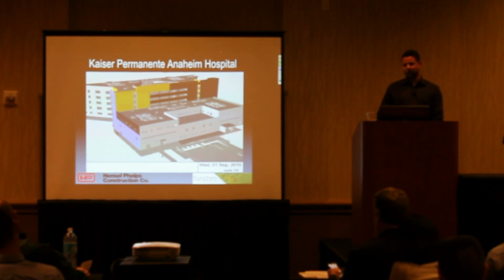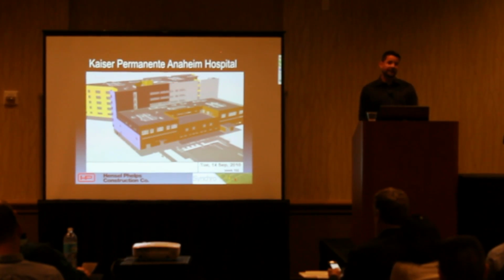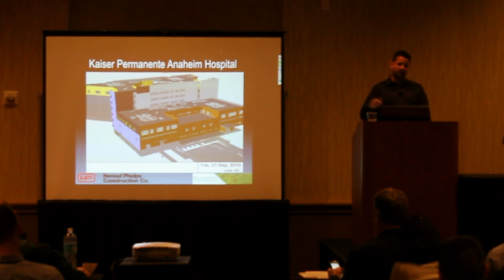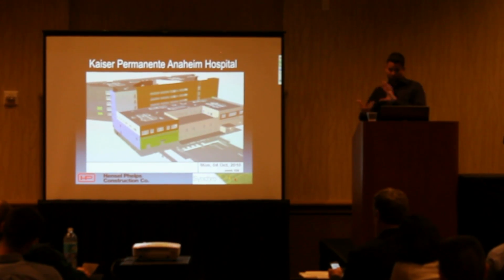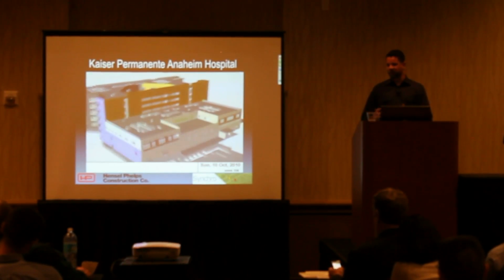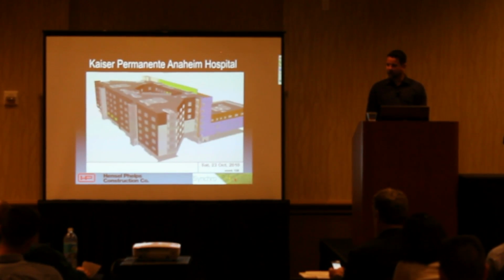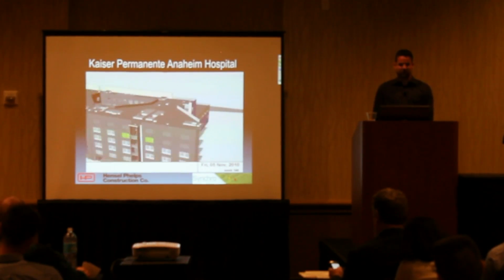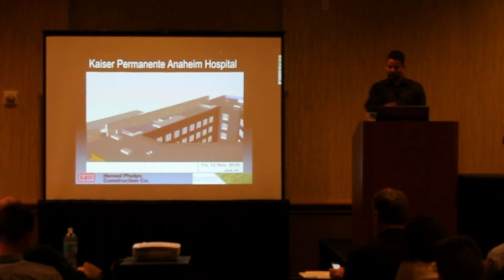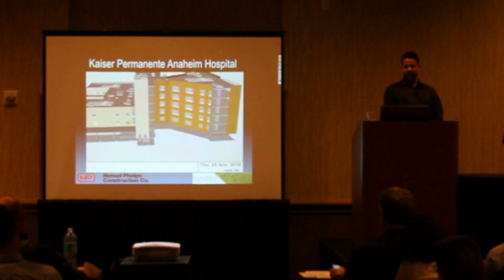So what did we use this for? Well, a couple things. Our owner was very concerned about leaks inside the building. We actually brought this sequence in our QC meeting and explained to him what our proposal was, what our sequence is. We had our plaster subcontractor sitting in there. It gave the owner a warm and fuzzy that we knew what we were talking about, and we had a plan. We weren't just going to go out there and wing it. They could clearly see the plan. So this was a very powerful tool that we had.